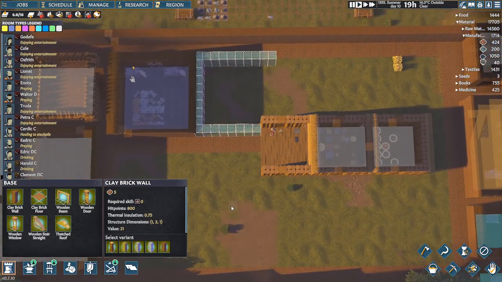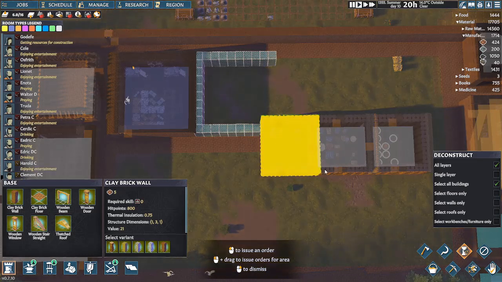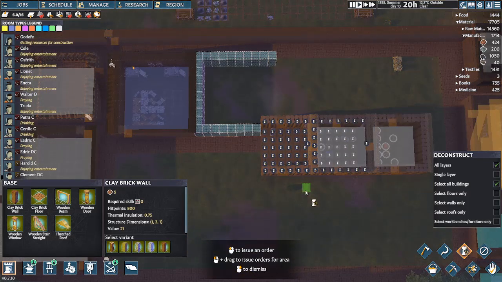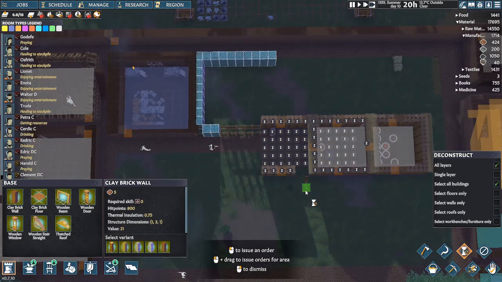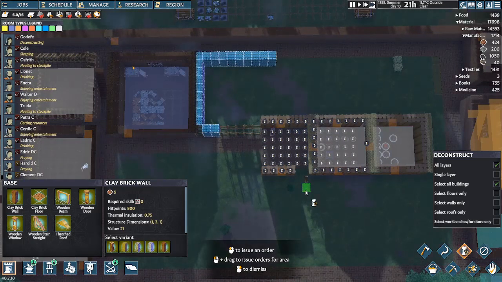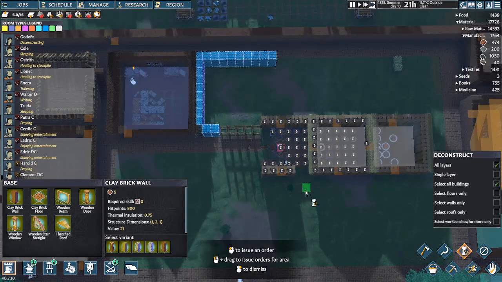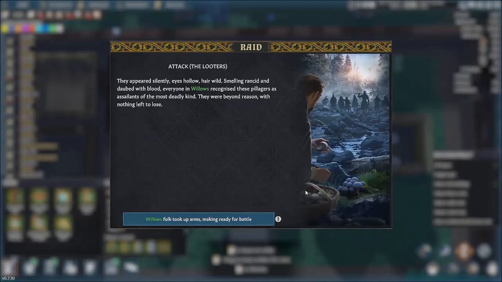Now we're gonna have to do some deconstructing. And then again, hopefully it'll give me a bit of room for things. What I'm going to put here, I'll put the stonemason, the kiln. Oh, raid! It's a raid!